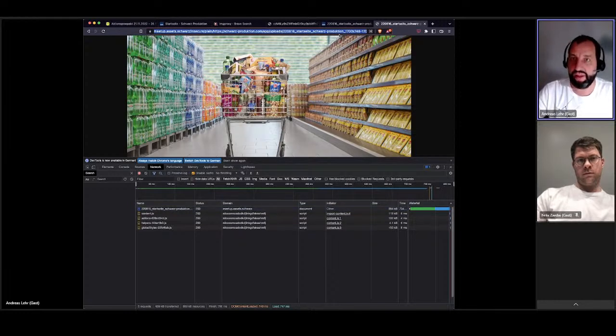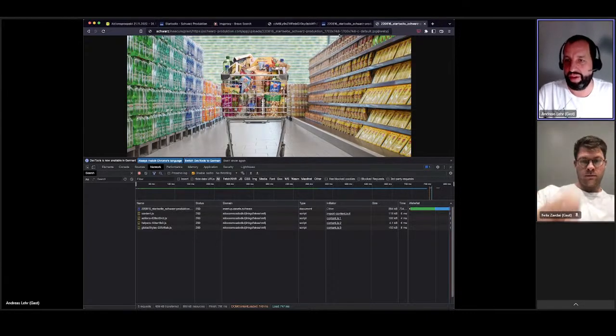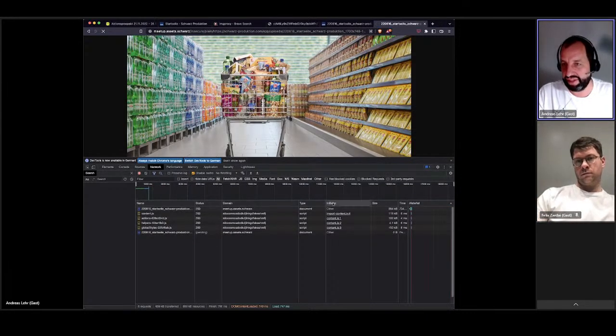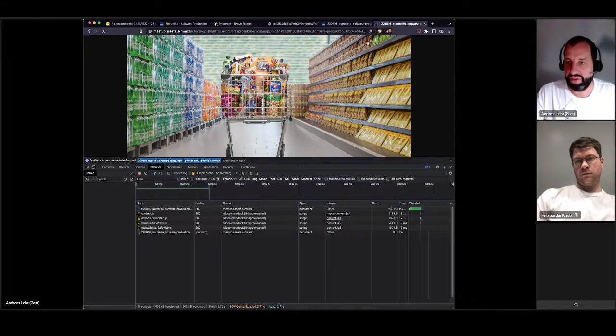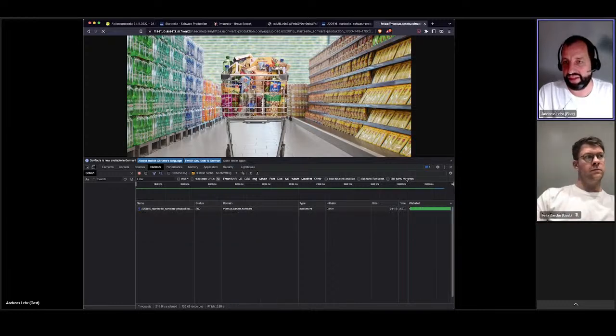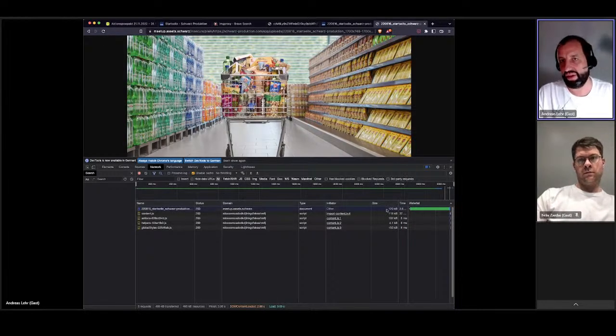What I can do as well is instruct image proxy, and this only works this way because it's the public endpoint. I can say, hey, translate it to WebP, and it's then translated to WebP, and it's now 230 kilobytes. And I could also do AVIF on the fly, resize, and now the image size should drop, and it's 120 kilobytes.